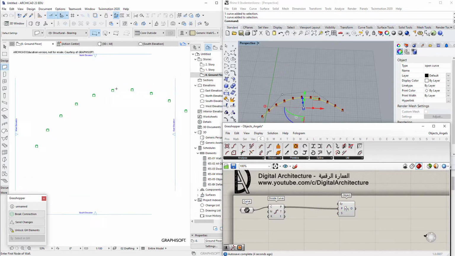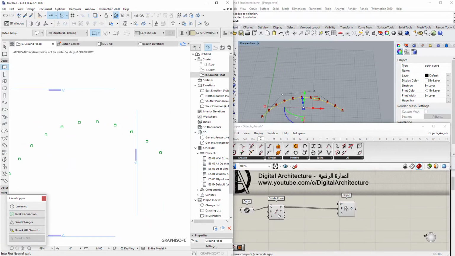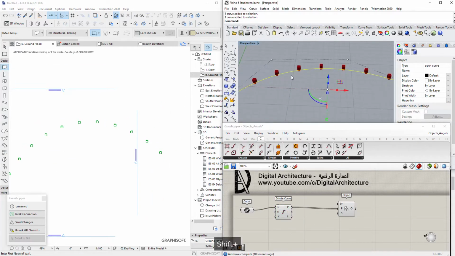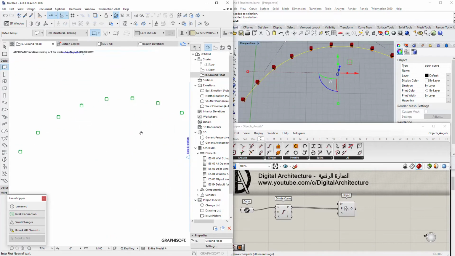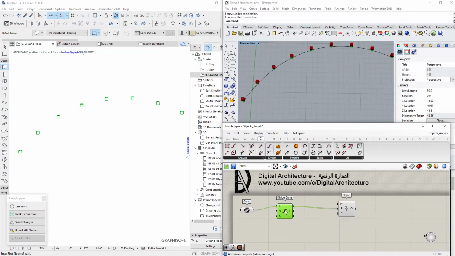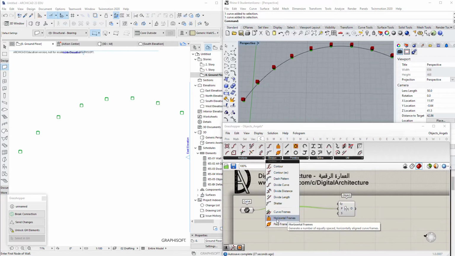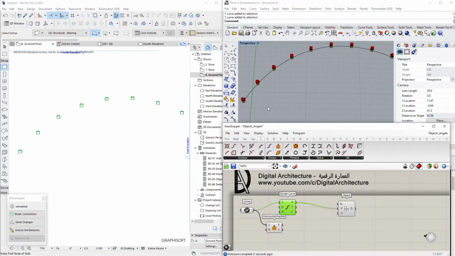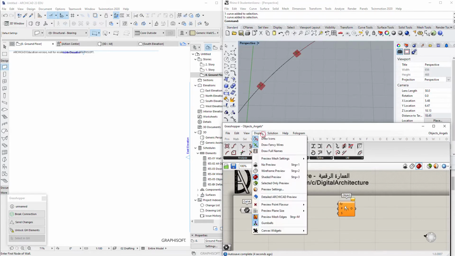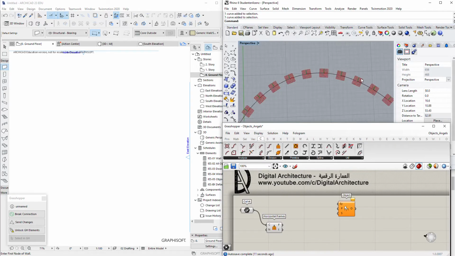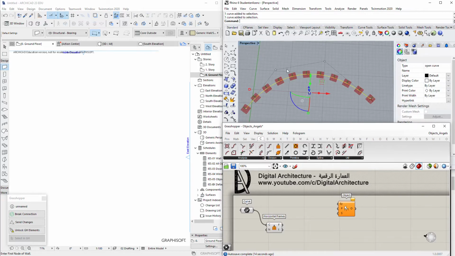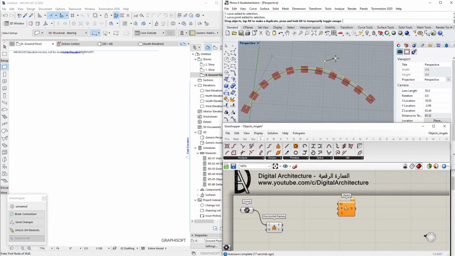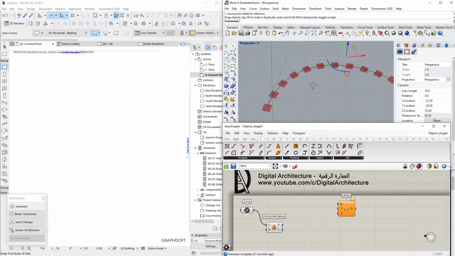But you see they are all facing downwards, or facing one direction. To change this, I need some info in Grasshopper that tells me the orientation of each point depending on this curve. That's why I will not use the Divide Curve component, but I will use Horizontal Frames, as you see here. Now this horizontal frame will give me the information. If I make them bigger by display, plane size maybe 2, enter, now I see how those frames or planes are actually rotating with the curve. Now I have the information of those points based on the rotation of this curve.